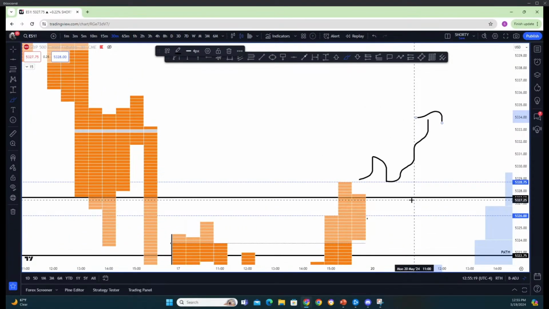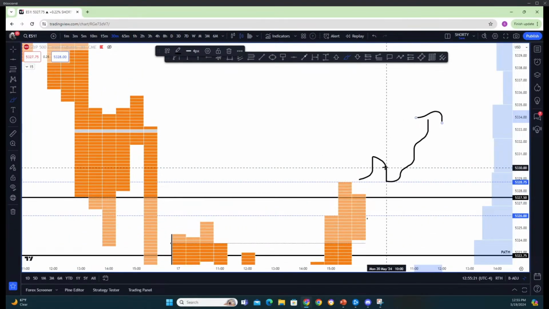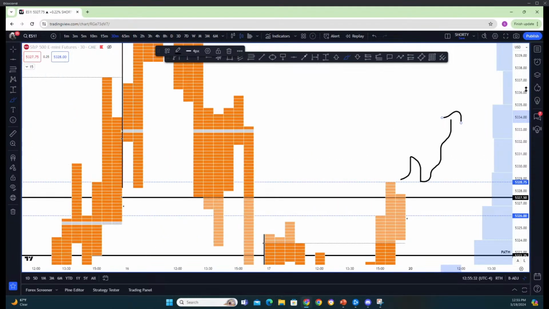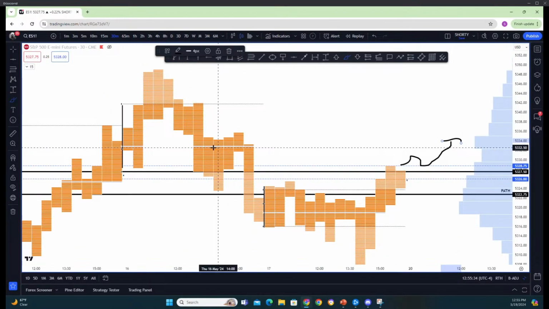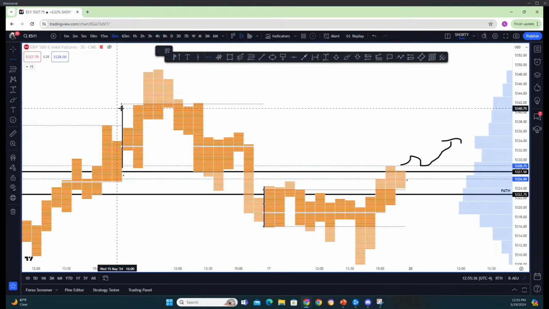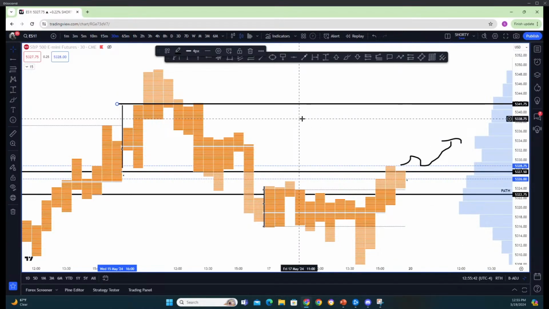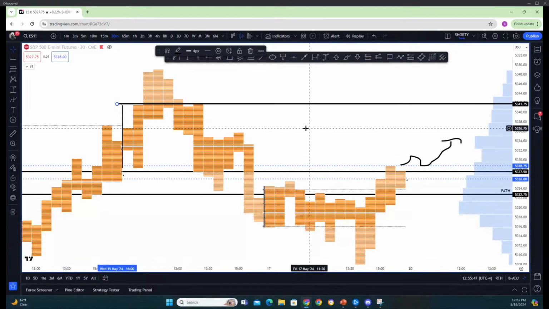So for me, it makes sense to see how we respond. If we open in between, what are the odds we're going to open within 3 points of this? Statistically very low. But if they open above it, you don't have anything to short. Is there an opportunity to take profits? You're talking about 14 points here, and this would be a really good play. Catch this and go, not much to wonder about. You just made 14 points. Even if you have one contract, that's quite a bit of money.